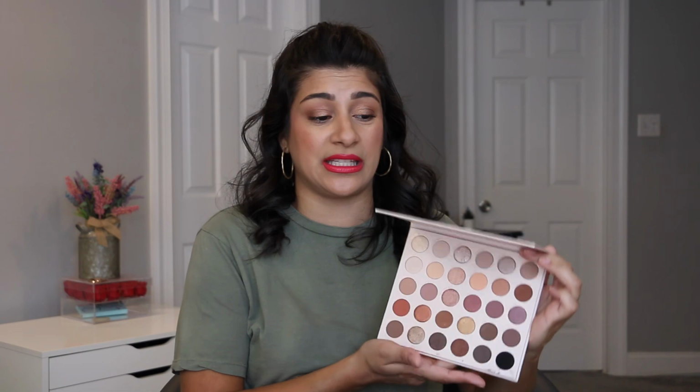It is a beautiful palette, and it is something that if I were to leave on my desk and everything else get taken away, I could do a different look every day and not really feel like I'm doing the same kind of looks every single day. It does give you versatility, and I do like it. It's basic, but it is beautiful.